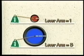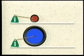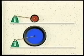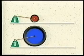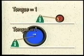First, to demonstrate a practical application of what we've learned about torque, here we see two wheels. One is 3 times larger than the other. In this example, the wheels will drag equal-sized weights. In order to pull the weights, the rim of each wheel must push back against the ground with enough force to overcome the drag of the weight.